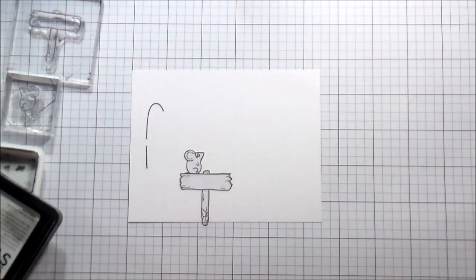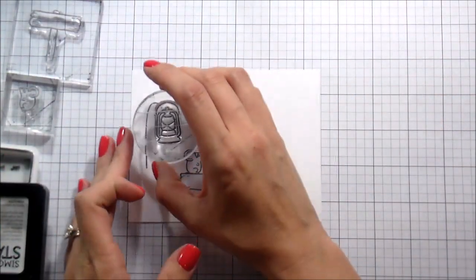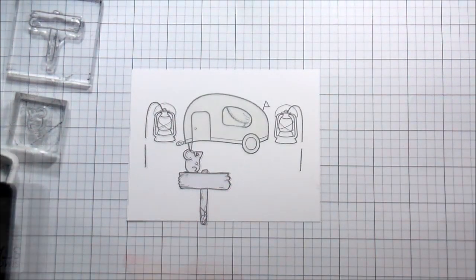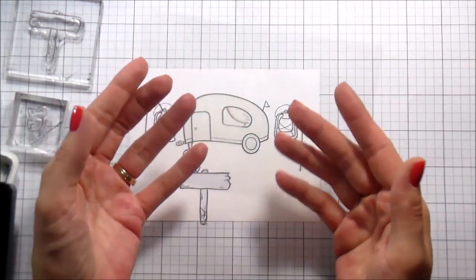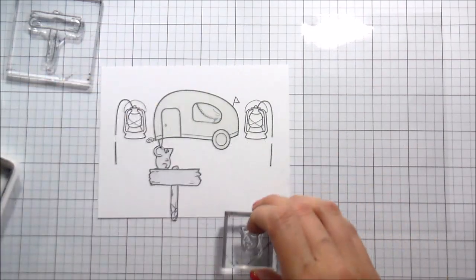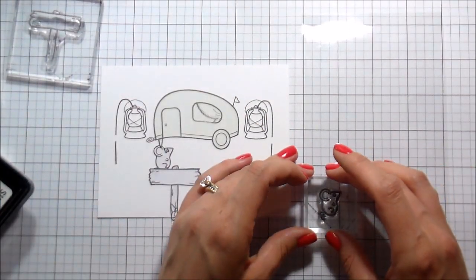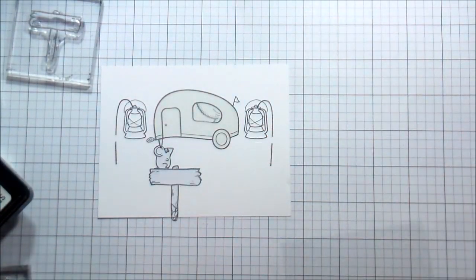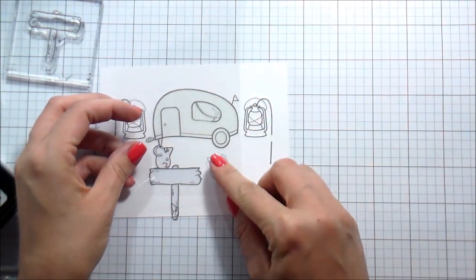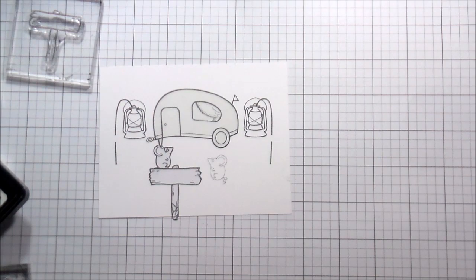In the Light Up the Dark set there are these cute little moles holding two little poles with a lantern — the lantern is actually from the Lights On set. It reminded me of a camping lantern, and there's a cute little camper in Where Your Heart Is, which is how the idea came together. I wanted my mouse to have a significant other, so I'm using the mirror technique: stamping the mouse on clean acetate, flipping it over, and pressing it onto the cardstock to get a mirror image.